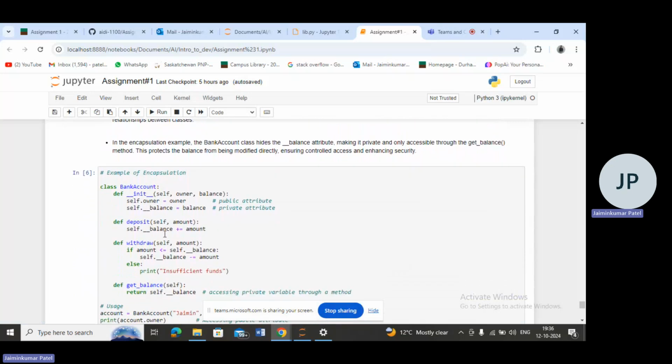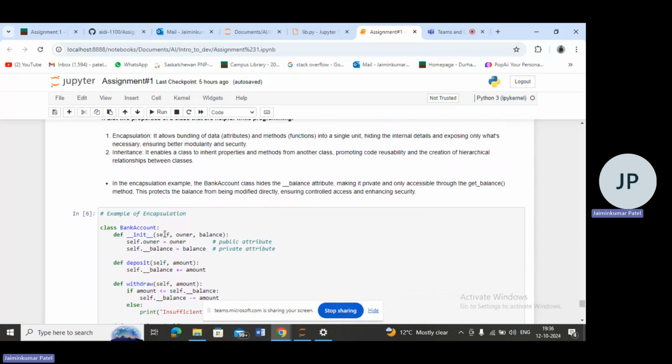Inheritance enables a class to inherit properties and methods from another class, promoting code reusability and the creation of a hierarchical relationship between classes.